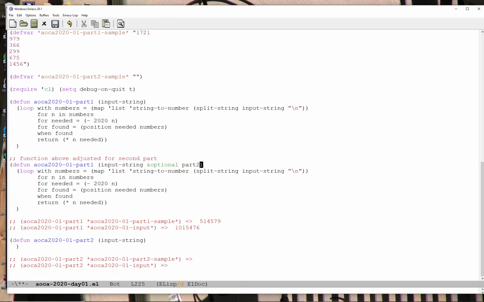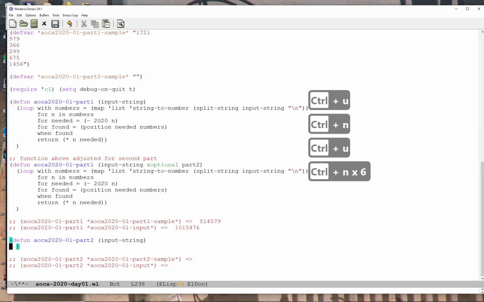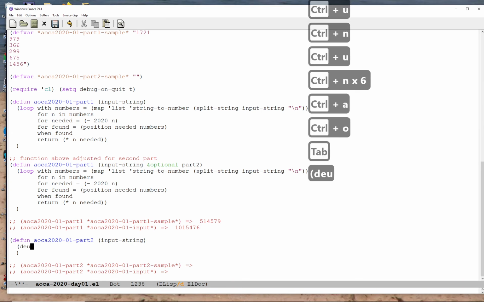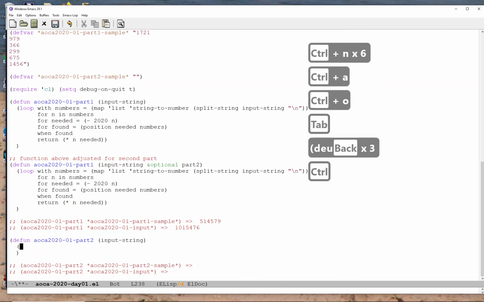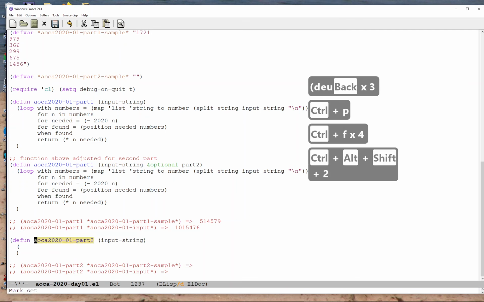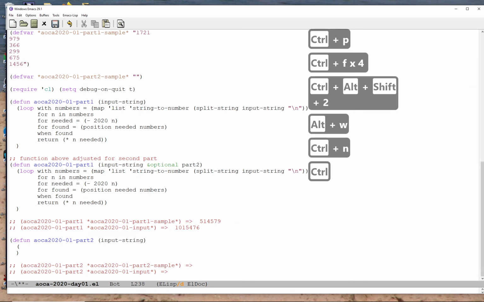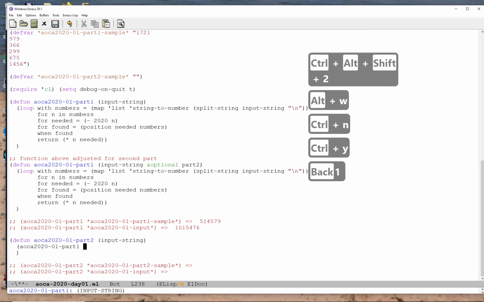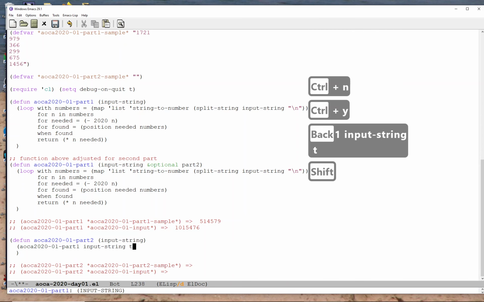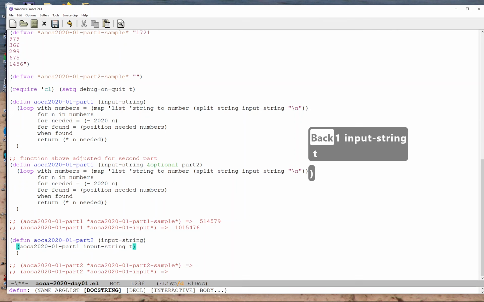And then down here, what I usually do is I just invoke part 1 with input string and set part 2 to true. And this is an optional argument. If you don't supply it, it's nil.